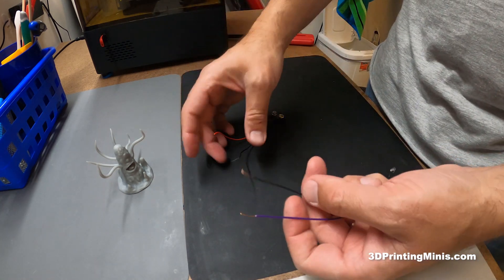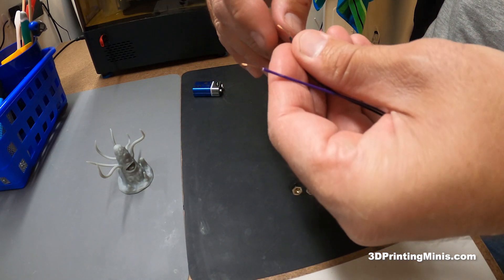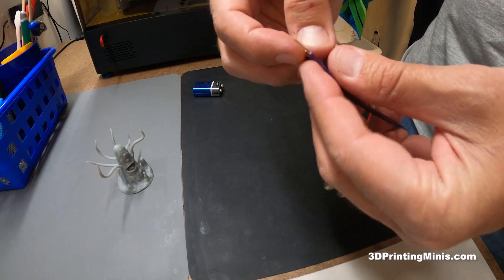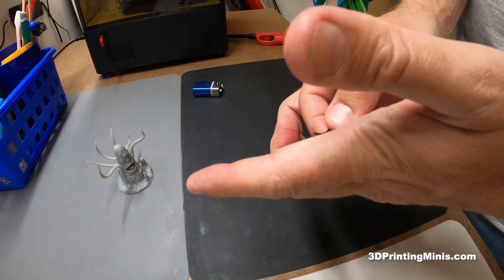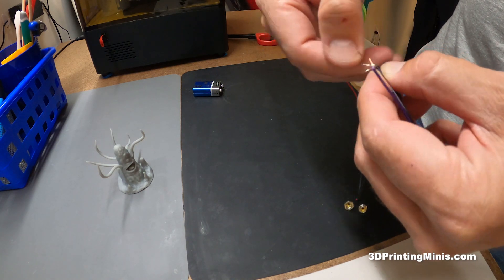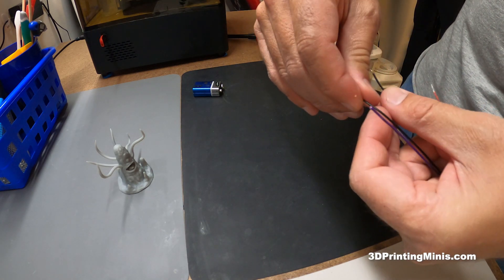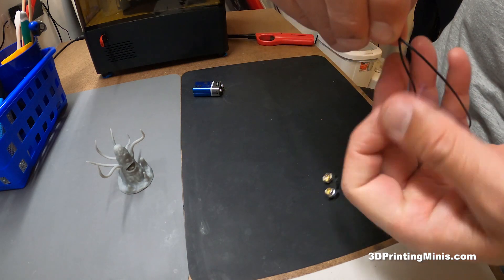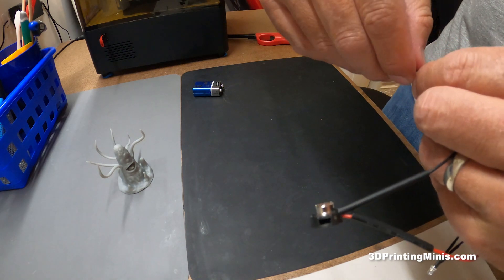Super easy to make this. We have two pieces like this. All you're gonna do is get a black wire and a black wire, put them next to each other, and just wrap the wires together. If you have a soldering gun or know how to solder — or Google how to solder — you can easily solder these together. But this is just a simple little thing for making a tiny light for resin prints. It's gonna get messed up eventually anyway, so you'll probably just make another one. This will last plenty long with this wrap, especially if you use the tubing or electrical tape.